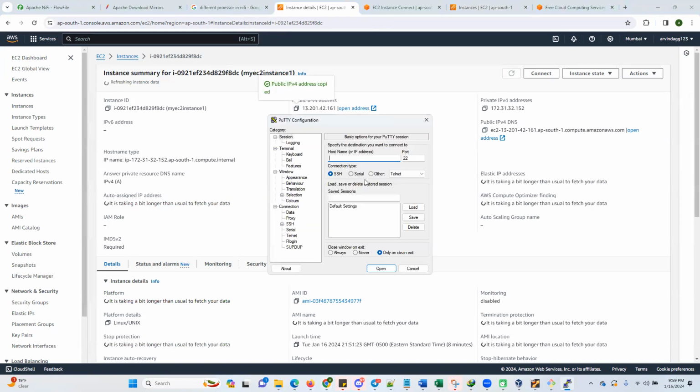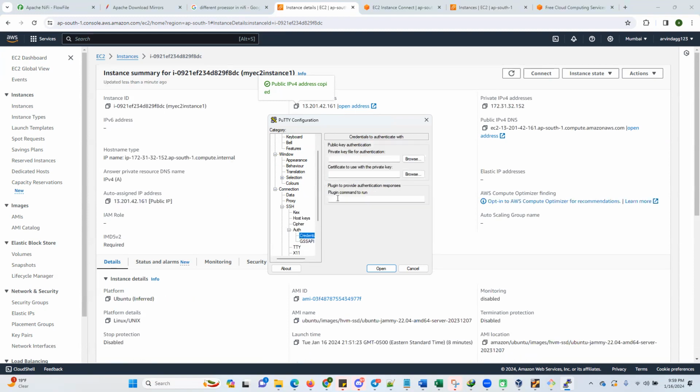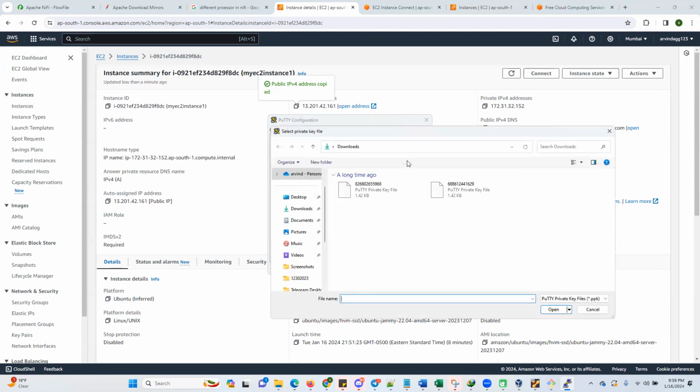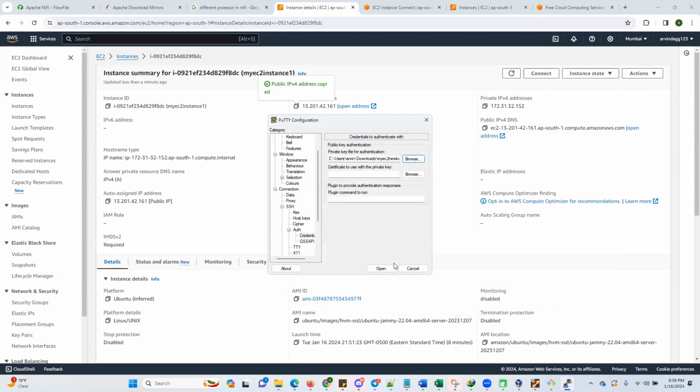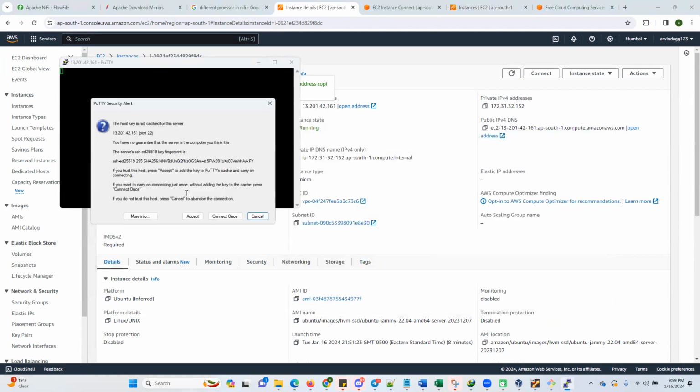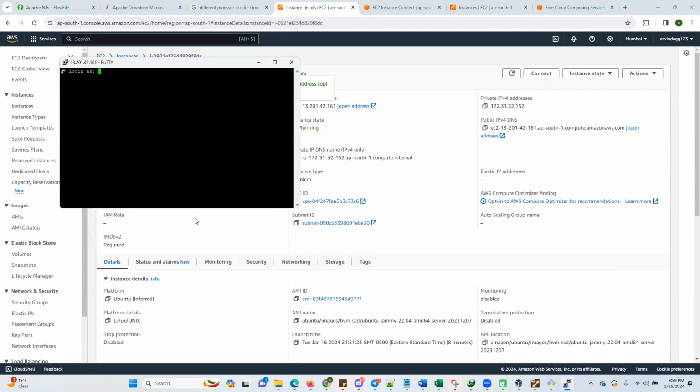Copy this public IP, paste it here, and SSH is there. For authentication, you go to the credentials and select the private key file. This PPK file is the private key file. Select this one and click OK. It will ask you to accept and log in with Ubuntu.